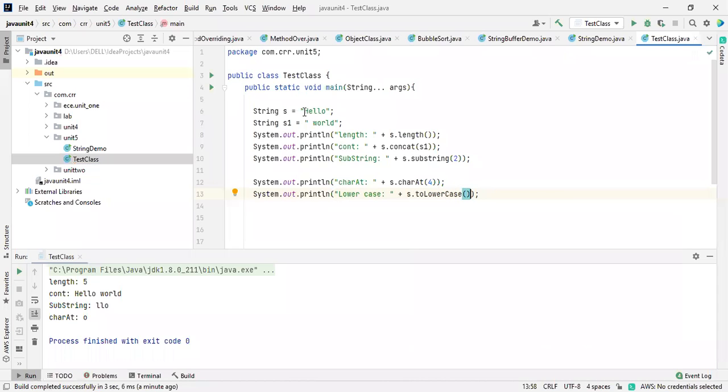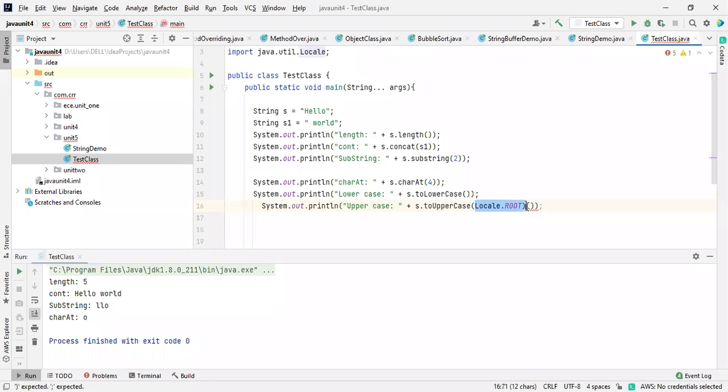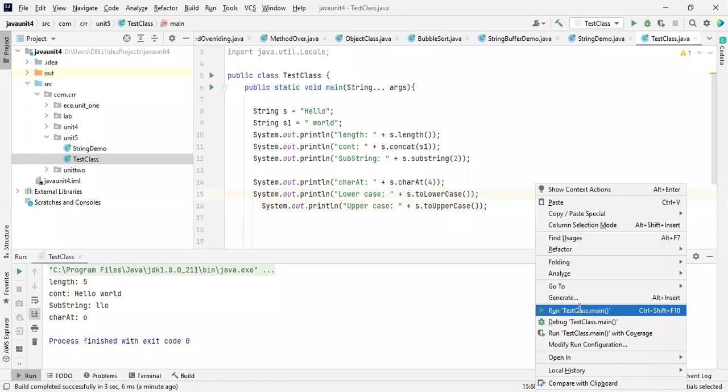Everything inside this will be converted to small letters. Let me run this. Okay, we'll take uppercase also to save some time. So we need to change this to uppercase. Sorry, this is not required. Okay, let me run this.